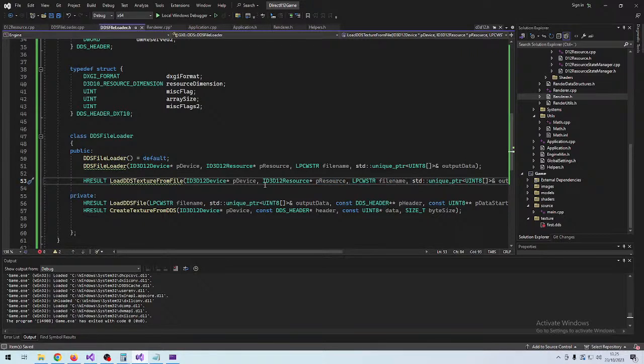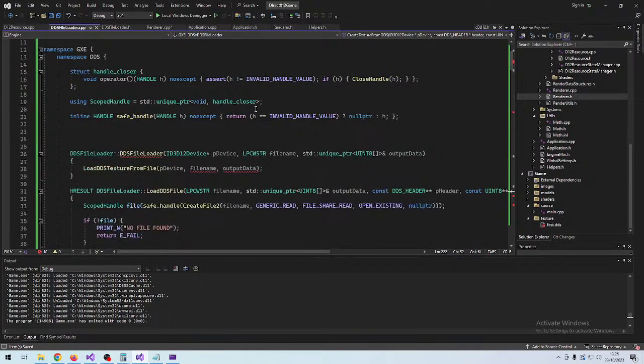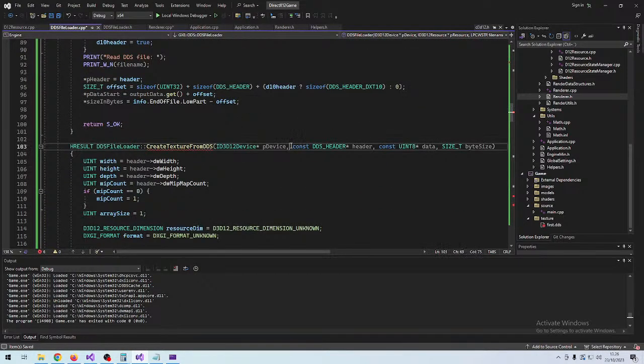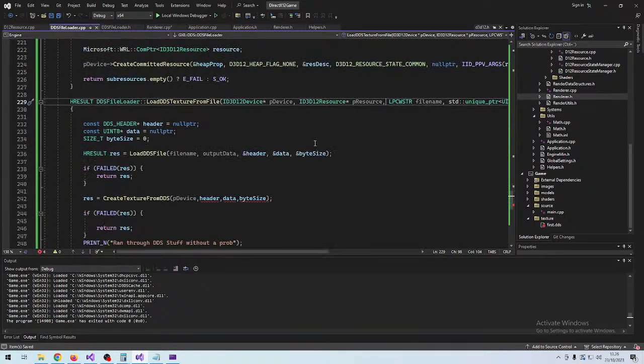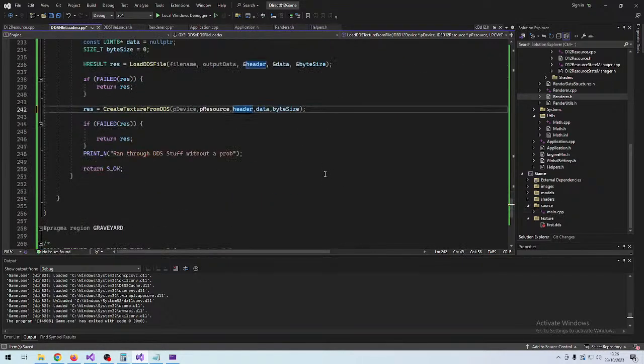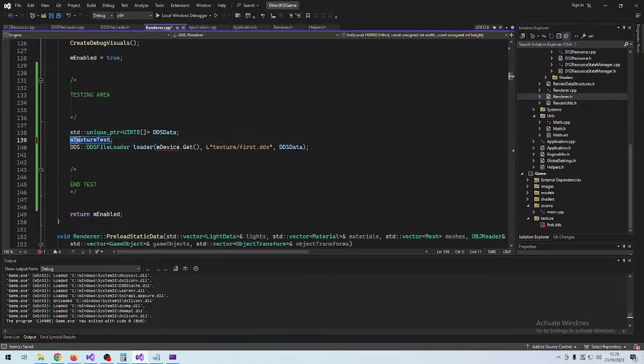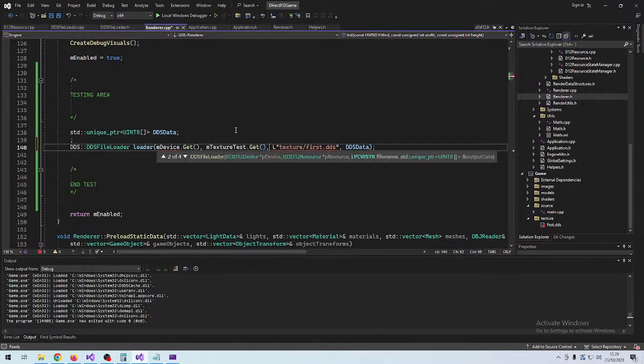There we go, and we pass that along into our thingy here. So yeah, we have to readjust the constructor, and we pass in the pResource. We pass it in here and here, and we pass in the resource pointer, and then in here we pass in the get function.